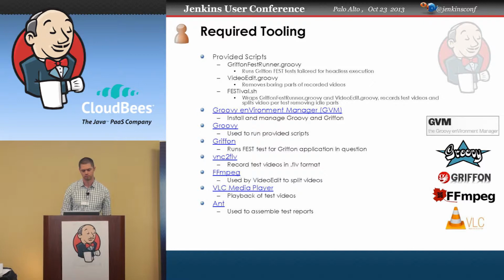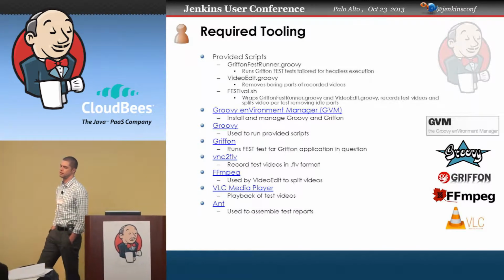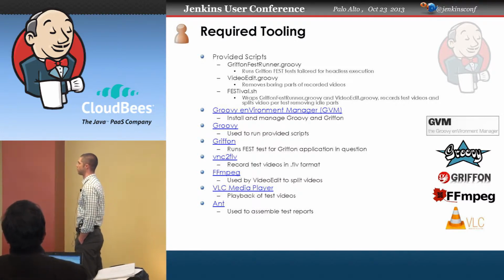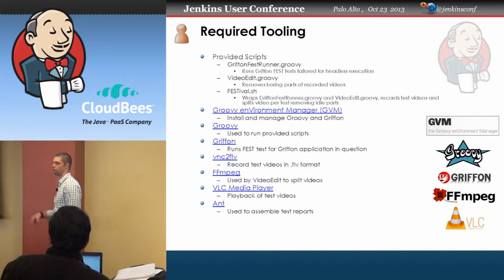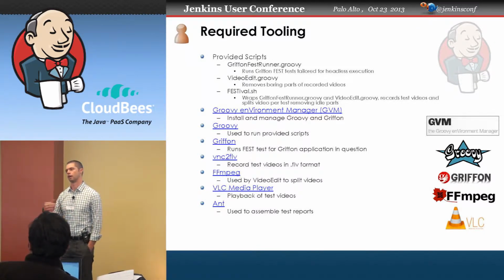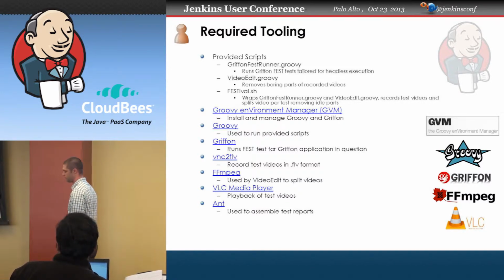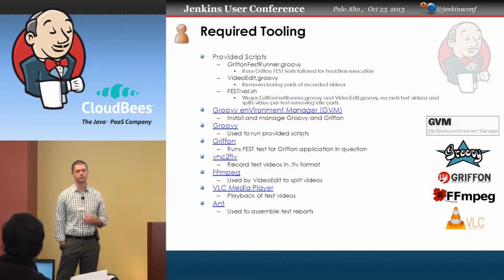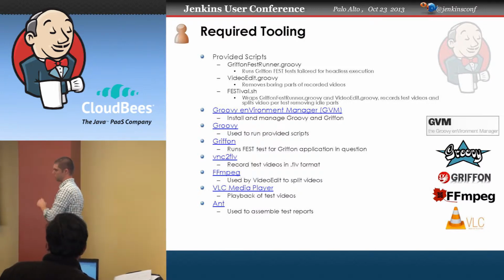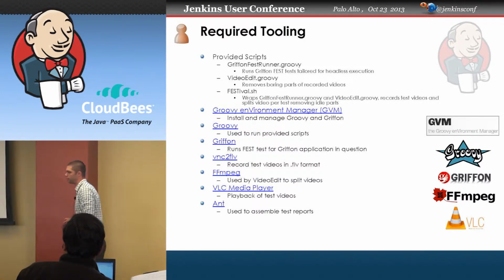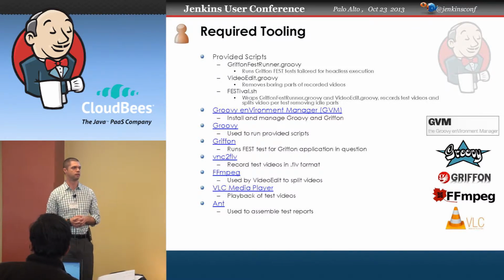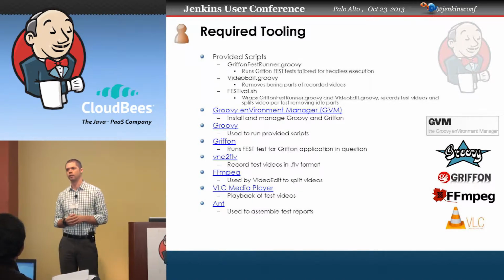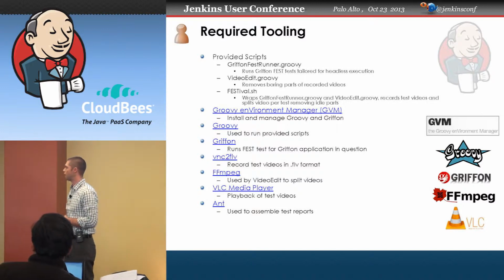So with that in mind, let's start with some of the required tooling that's necessary in order for someone to use a system like we did. Basically we've got a couple of custom scripts that allow us to wrap the execution of some Griffin test execution. Then we've got a Groovy script that basically slices and dices video that we've recorded as our UI tests are executed. And then finally we have a shell script which puts it all together and allows us to generate reports that can be displayed in typical reporting fashion in the Jenkins UI, as well as pushing around some videos if you want to move them over to a SAN and then view them after the fact.